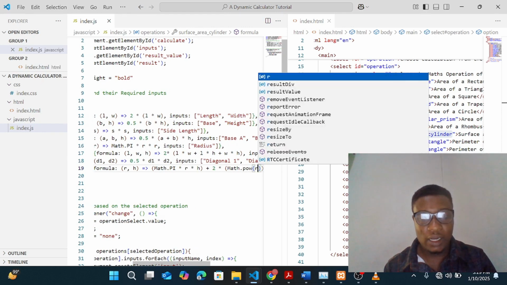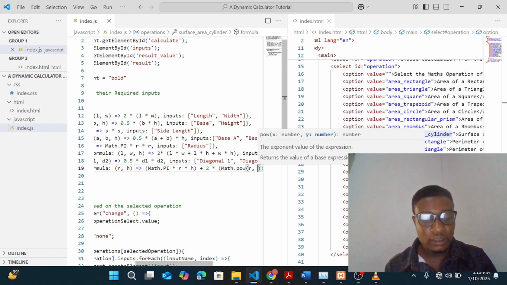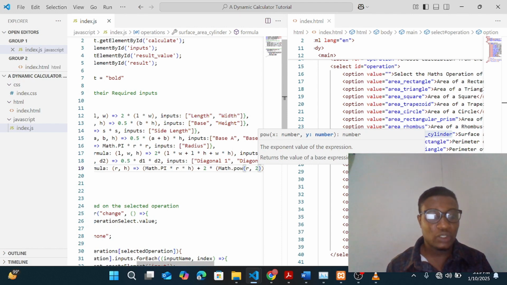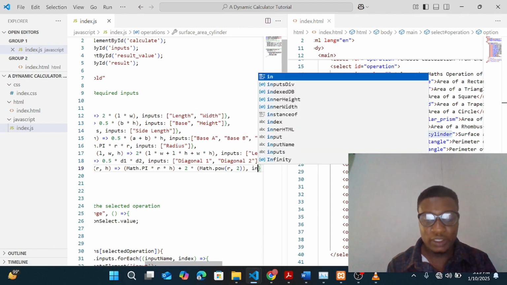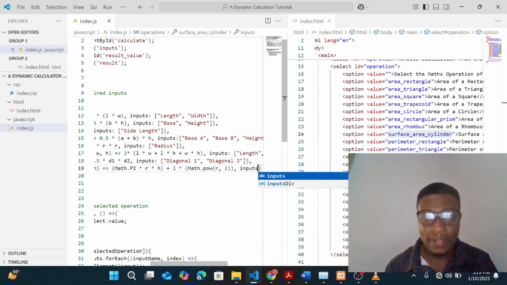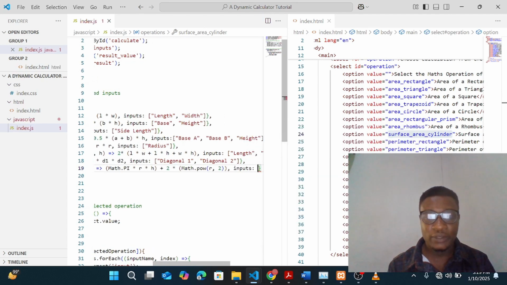It takes r and then the value is raised to power 2. Then putting the inputs, which are radius and height.